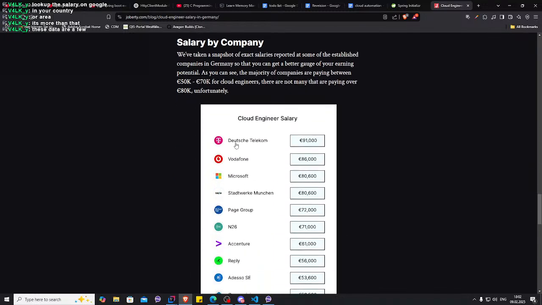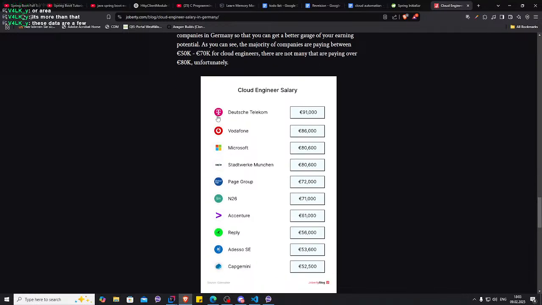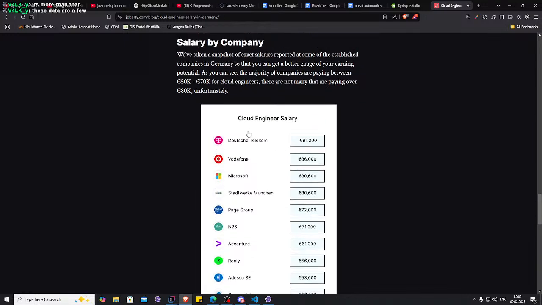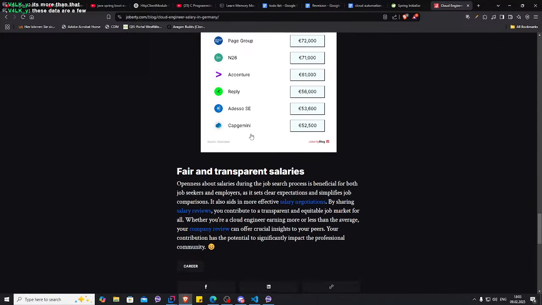Salary by the company. Yeah, I did have a friend who was doing the master's, and he said to me he had a friend who worked at Telecom, which is like a phone chip company basically, and they do pay high salaries there. And they probably pay the highest, especially if you're dealing with SQL, and that's part of the page.